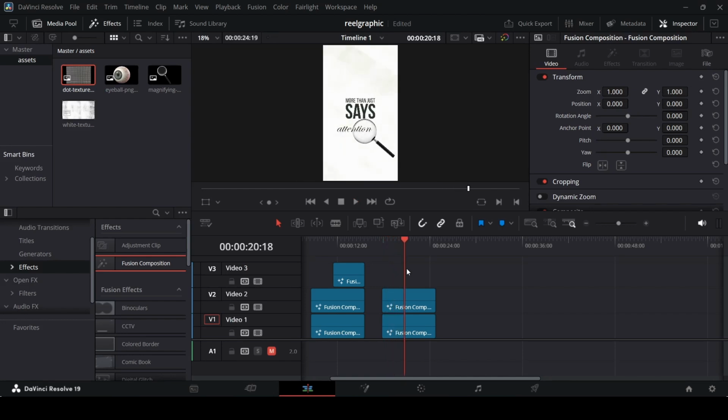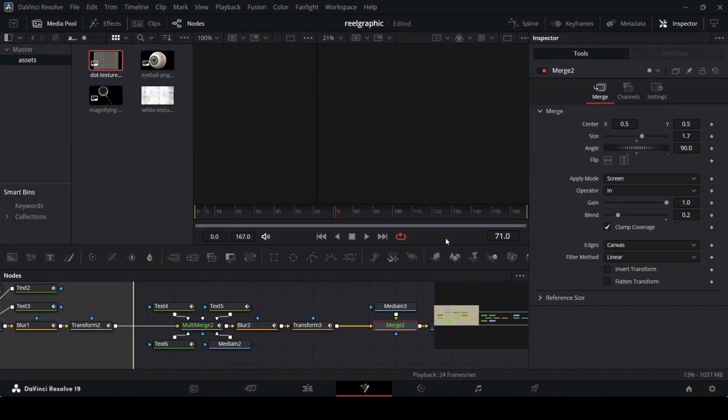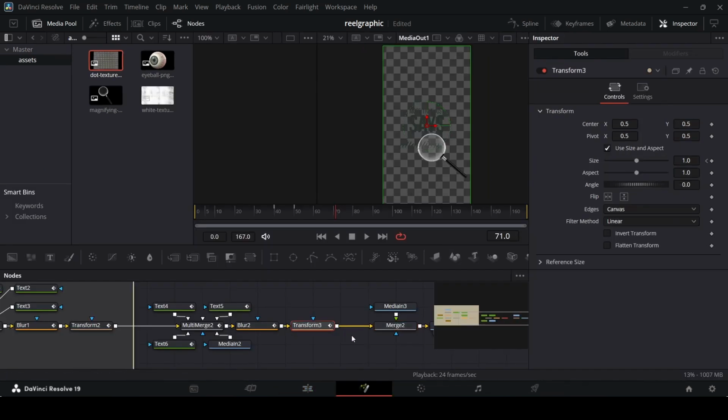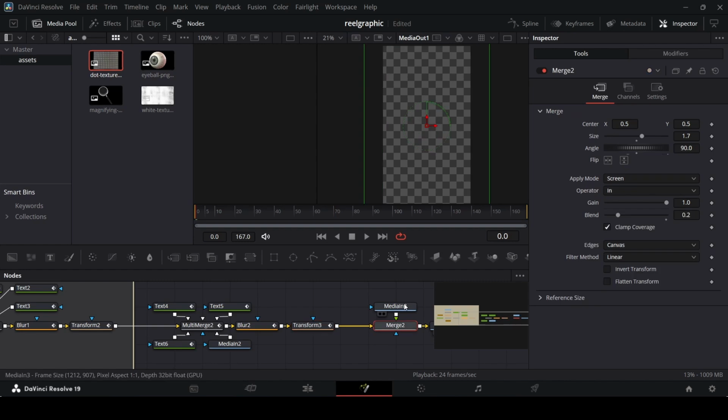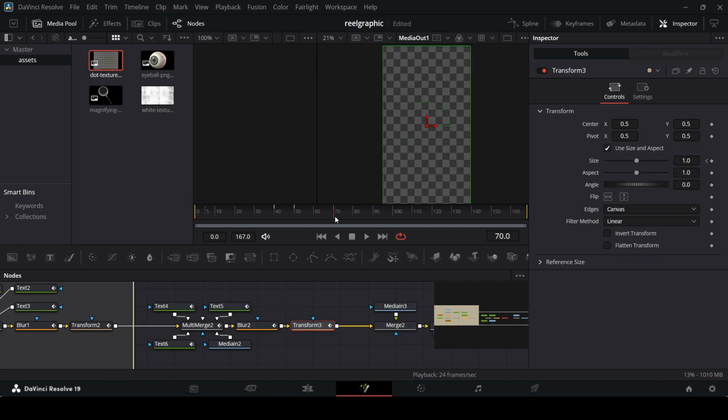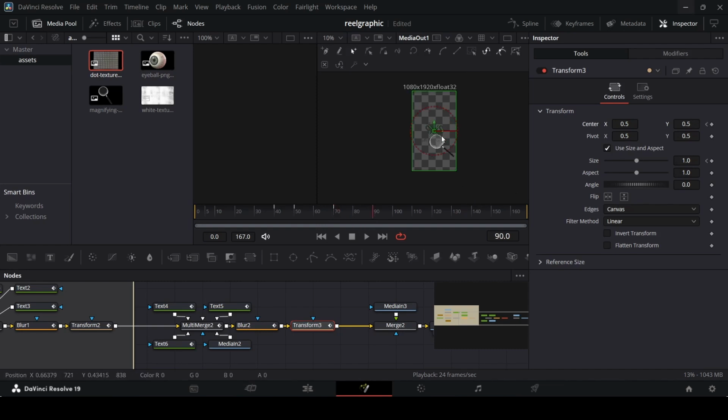All right, so we have, you can say, half part of the animation done. Now we need to add in another animation. But before we do that, one more thing left to do is go over to Transform 3, and make sure you're at 70 and create a keyframe at center. Then let's go over to 90 and you can just move everything else outside the screen. So you just move up the Y at 1.5 maybe. So this is how it looks.